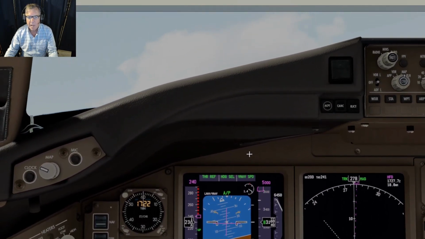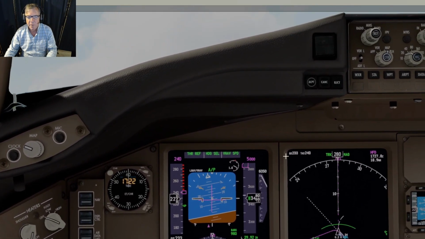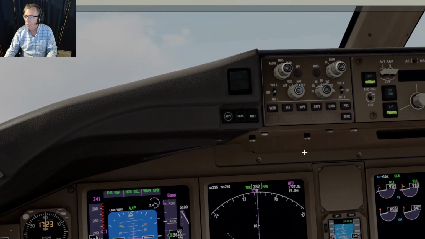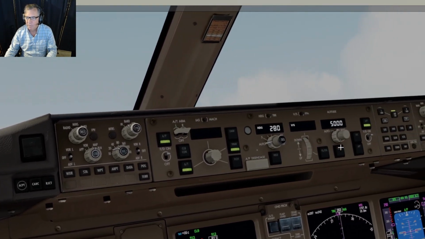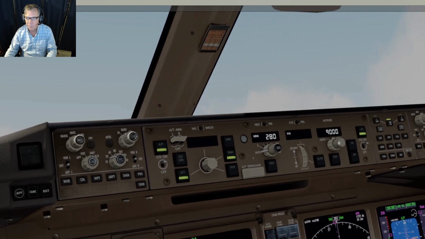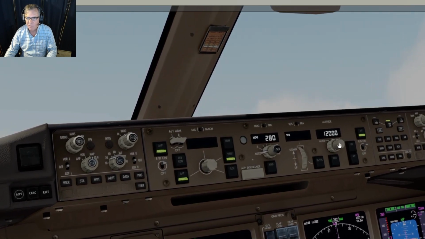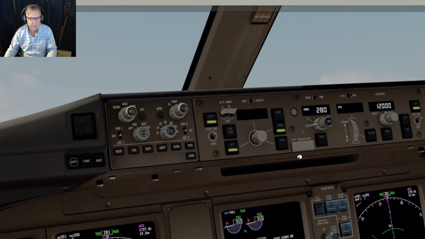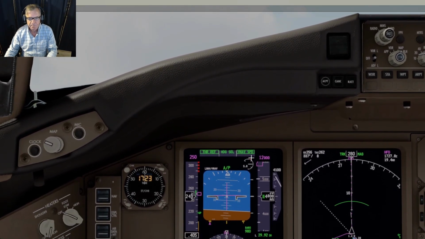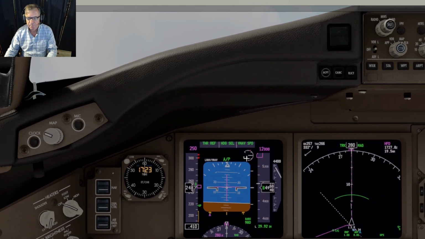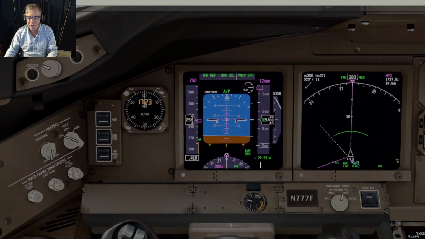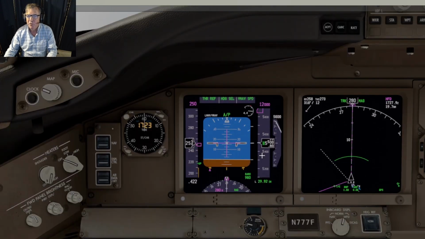All right, climb power came back at 1500. And we're going to level off at 5. American 123 Bradley departure, we're leveling at 5,000. Roger, American 123, climb maintain 12,000. So I click in 12,000 and I press on it. And we're still in VNAV speed. We're climbing up. And that's it. So now let's look at a little FMC work. What are we supposed to do?